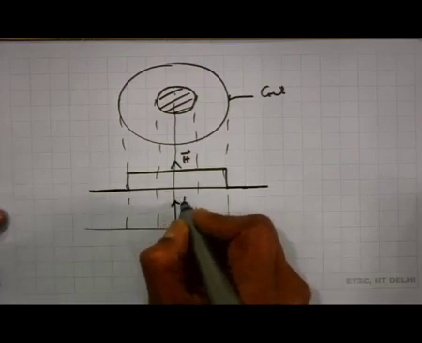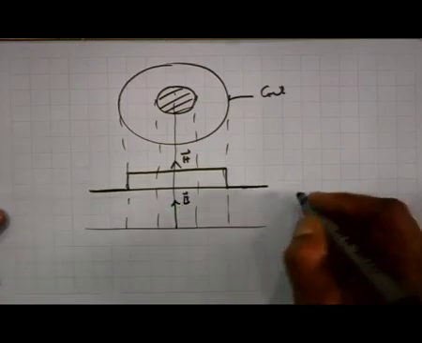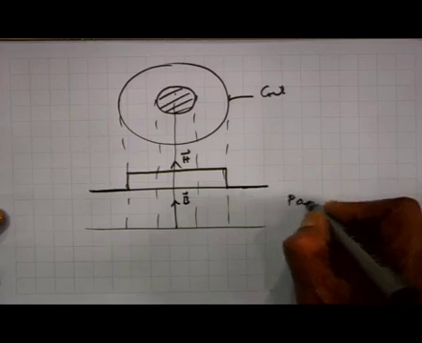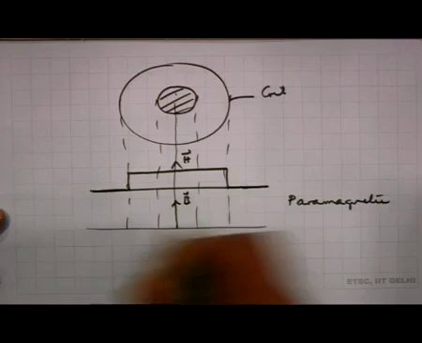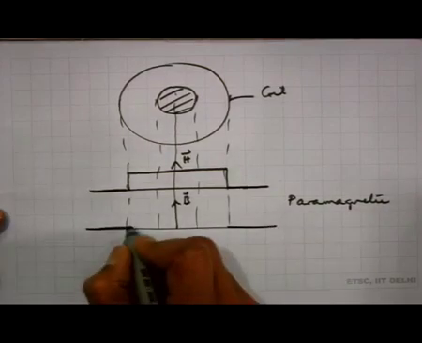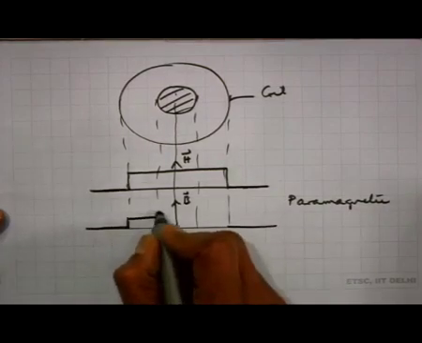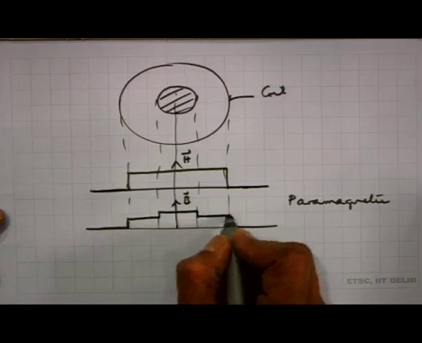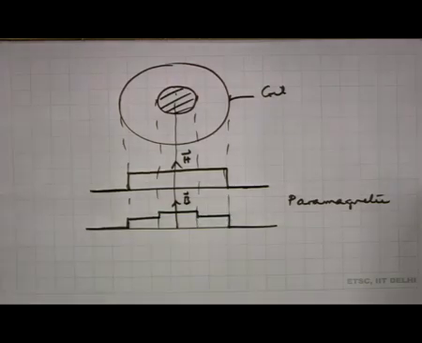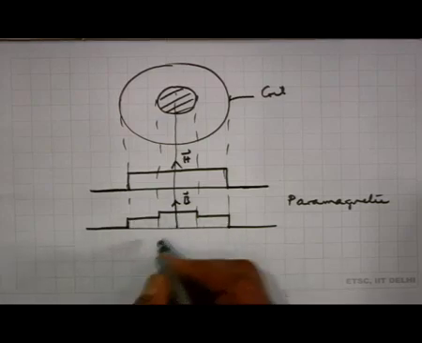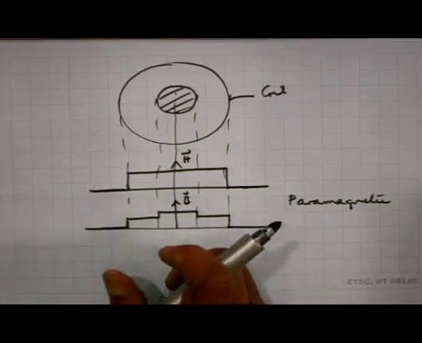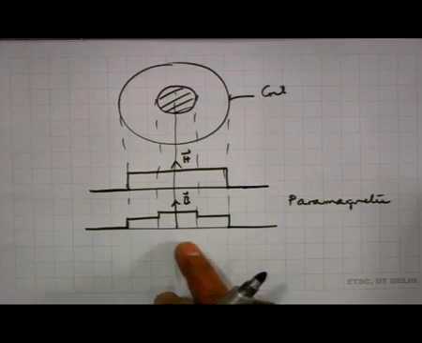And if I want to plot B, and if I assume it is paramagnetic, B is 0 outside, and B is slightly increased inside compared to outside. So, B inside is slightly more than the B outside in a paramagnetic. In a diamagnetic, B inside will be slightly less than B outside. For a paramagnetic material, it is like this.